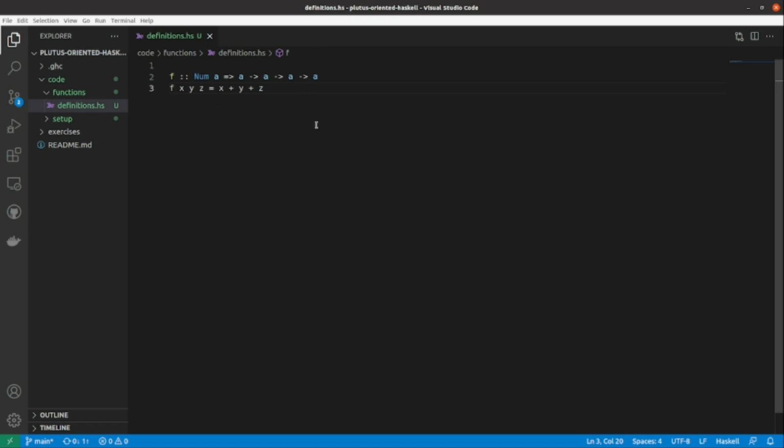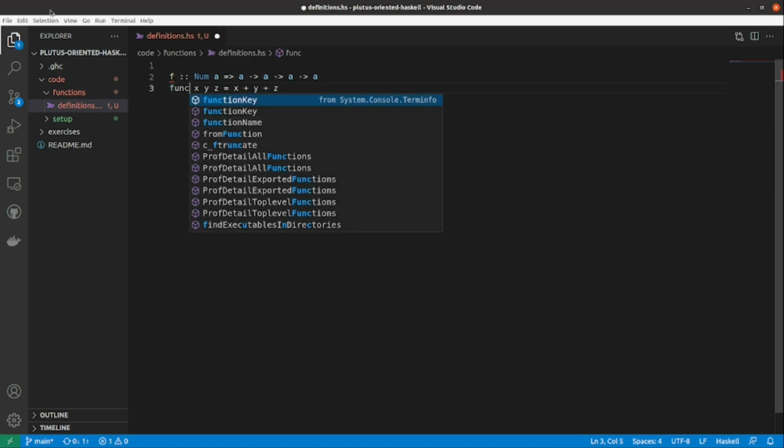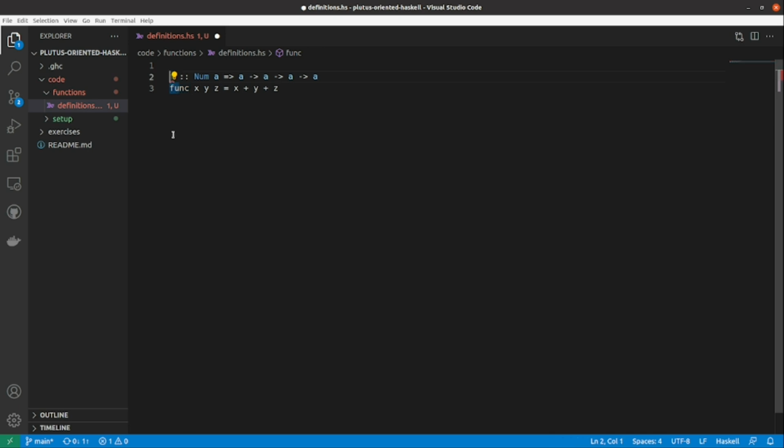In order to define the type that I want to specifically assign to the function, which remember is only the first name in this expression, and let me be just a bit more explicit about the name, we define that the name func can hold values that have the type of an a to an a to an a that goes to an a, where the a is a number. Now, I don't want to be that generic, so I'm just going to replace this with 4 Ints, in which the first three Ints are intended to be the arguments of the function, and the last Int is the result, but we'll get to this notation in a few moments.